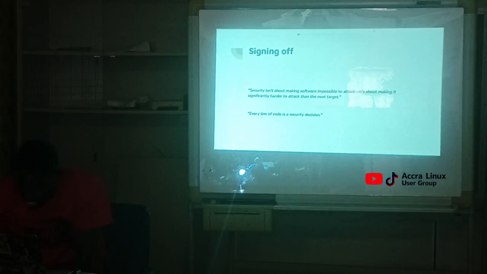Security is not about making software impossible to attack. The reason I say that is because you cannot really secure whatever you are doing 100%, because attacking depends on resources. If someone has enough time, patience, and data to attack you, then there's not really much you can do. If they have all of the computing in the world, you cannot run away from them. But what you can do is make it harder for them to attack. You can make it so difficult that they'll just look and be like, nah, these people are not worth the effort.